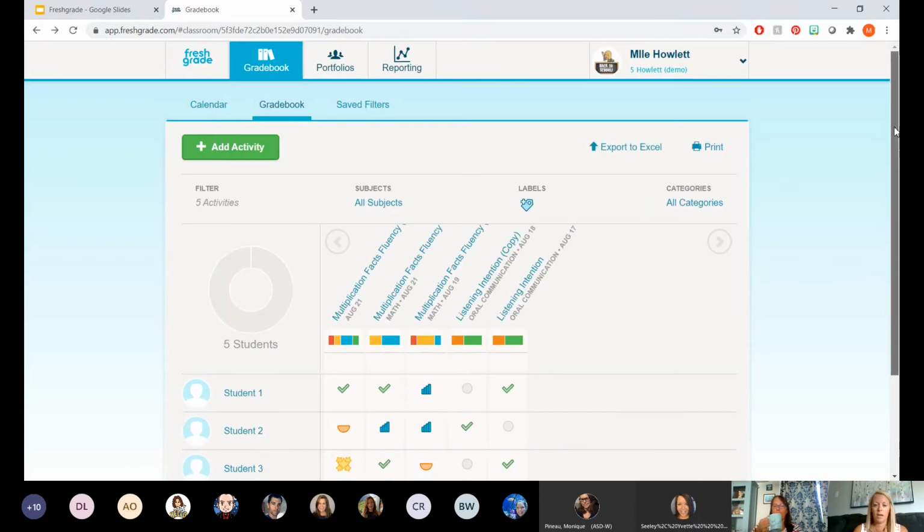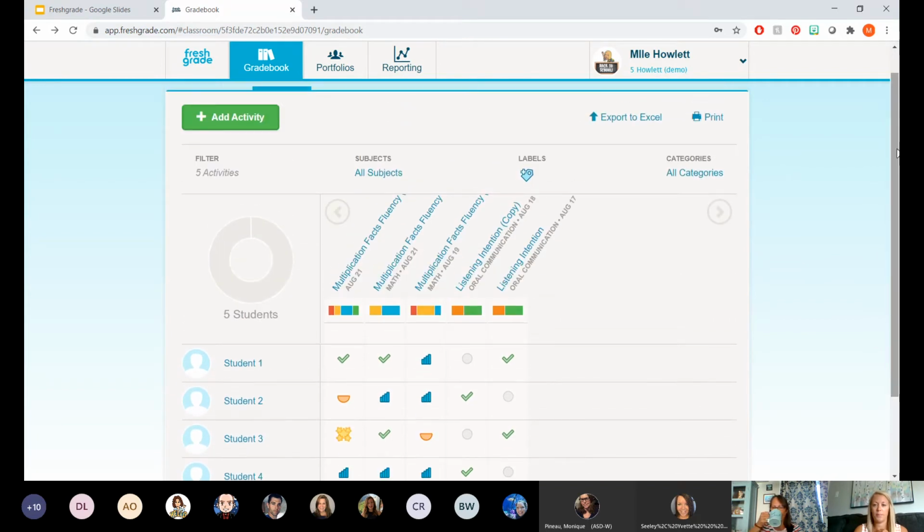Another thing that I potentially use for French immersion that I was going to use as my example here would be, again, with speaking. Like I said, it's usually really hard to have data and to actually track whether or not students are able to use target skills. So one example might be if you're working on past tense verbs in your classroom. So maybe you're working on writing a narrative and they need to use past tense verbs. So you're working on passé composé. So as part of my speaking goals would be to have students orally use past tense verbs. So I might want to set that as a speaking intention.